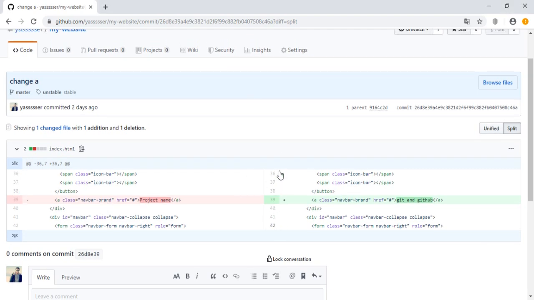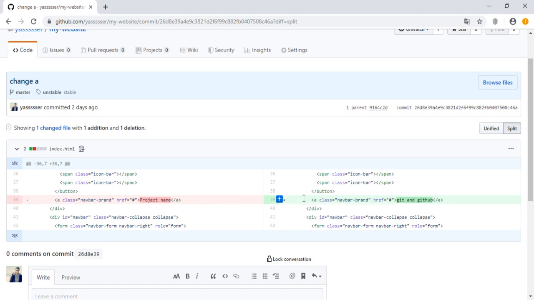And here with this plus that appears, we can leave a comment. For example, if we are chief of the project and we see the comparison between those two commits and we didn't understand why, for example, he changed this from project me to Git and GitHub.